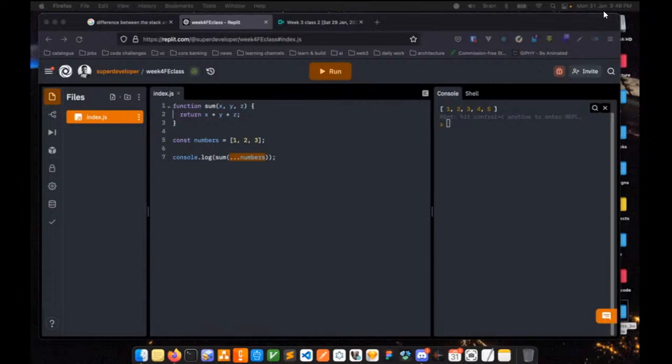Okay, so I think the next question here is, can JS arrays hold multiple types? So this is just a yes or no, right?